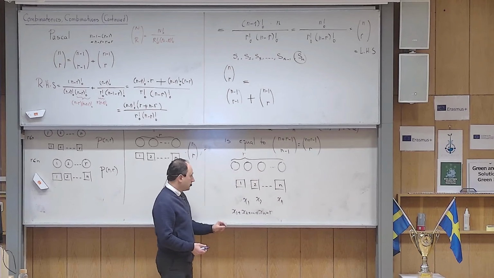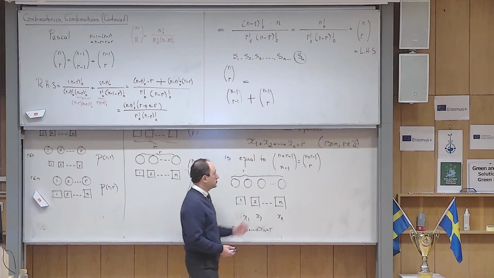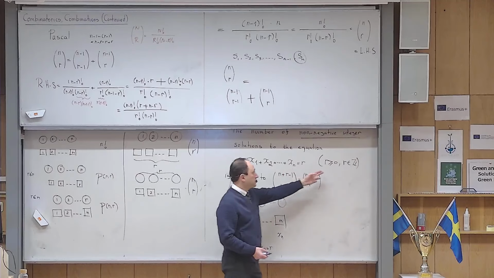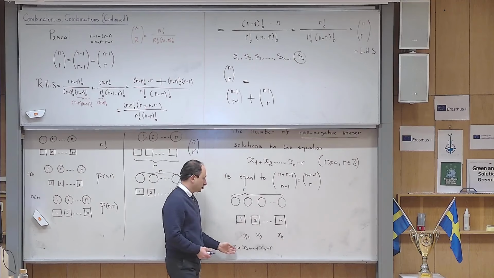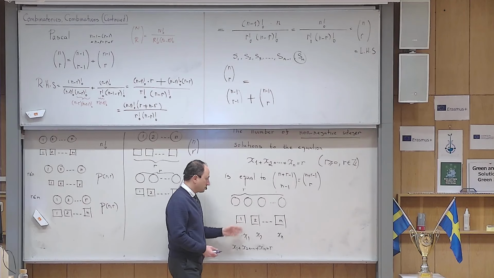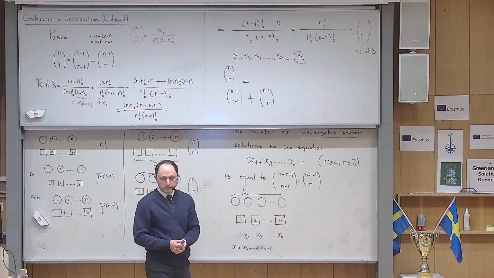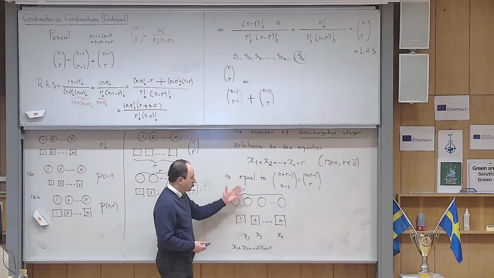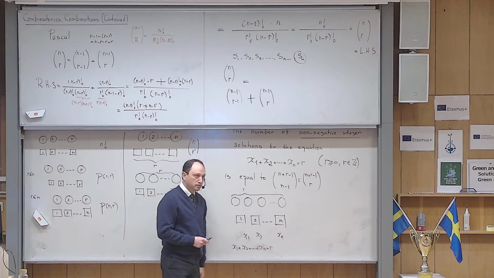Okay, and on the other hand, are x1, x2 non-negative integers? Because this doesn't solve all problems. This solves only the problems where these numbers are non-negative integers. But that is clear. They are non-negative integers. Either there is nothing in the box, so that is 0, or there is some number of marbles there. The number of marbles is an integer. So that's why this problem is the same as that problem. Yes? So it doesn't matter how you do the distribution. One thing is clear. The sum of all of them is equal to R.